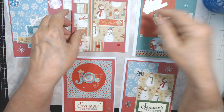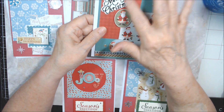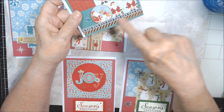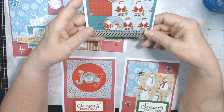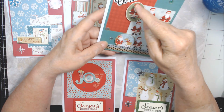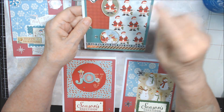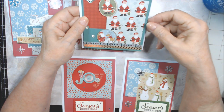Nothing on the inside. This one is Santa Claus. These I had made previously when I was doing my hot foil machine. These were scraps, and this is where I used the washi tape. I just felt like it needed something at the bottom. So I put that there, and then here there's a Santa over here that's cut off, like half a Santa here and down here, and I didn't like that. So I fussy cut these, and this actually had the bottom already flat out of a paper that has all Santa ovals and circles and stuff from the Hobby Lobby paper pad.